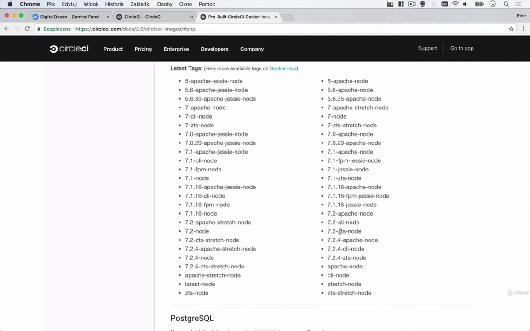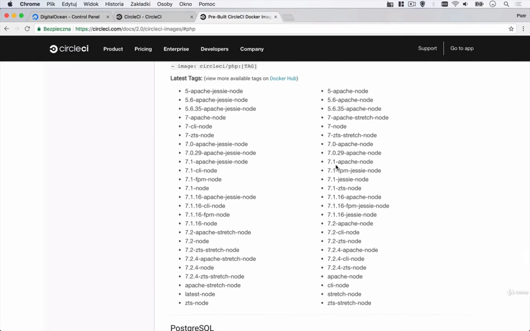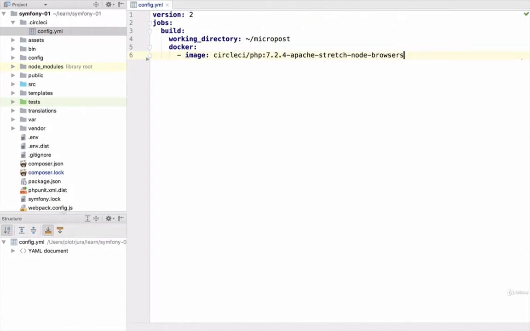You can choose one that suits you best. We should use the most recent one for PHP because that's the version of PHP we have installed on our virtual server. But if you plan to work with any older version of PHP, or a new one pops up after this course is released, you are free to choose a different one. So we'll use PHP 7.2.4. This specific image already has Apache with Node installed.